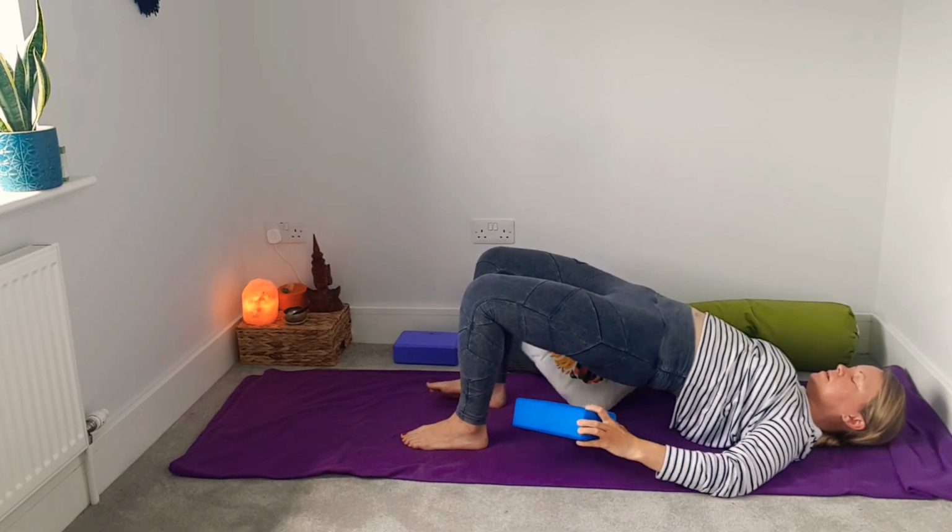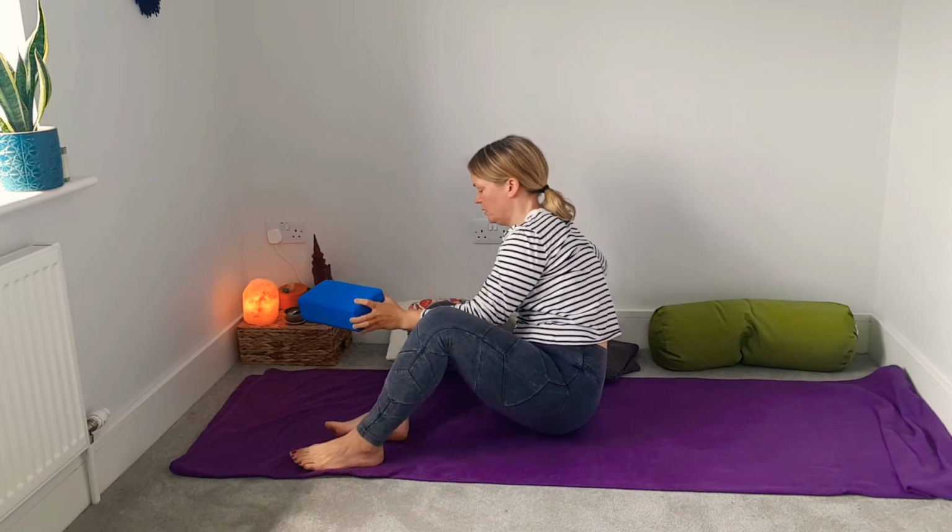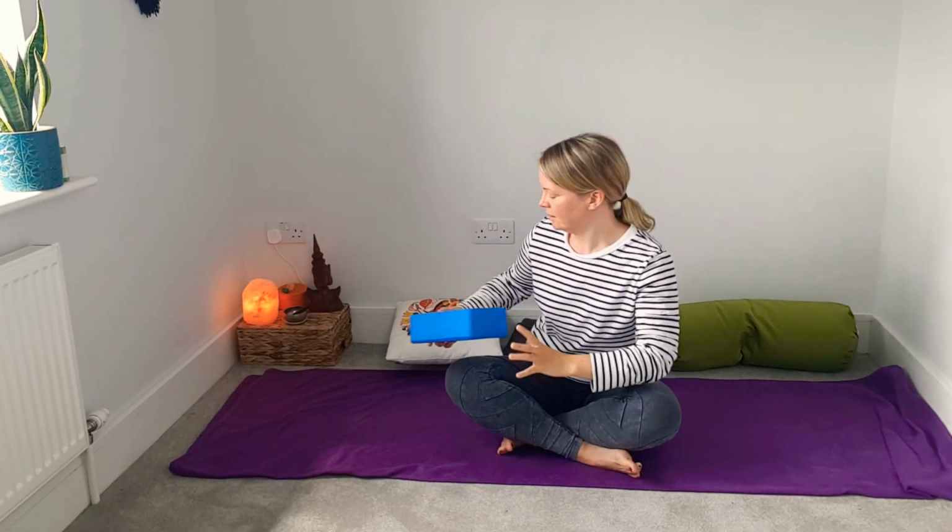And once you've found that, maybe letting the eyes softly close, allowing the body to really settle into it. Is there anywhere in the body that might be able to soften and release a little more? Trusting the support from the props and the ground beneath.